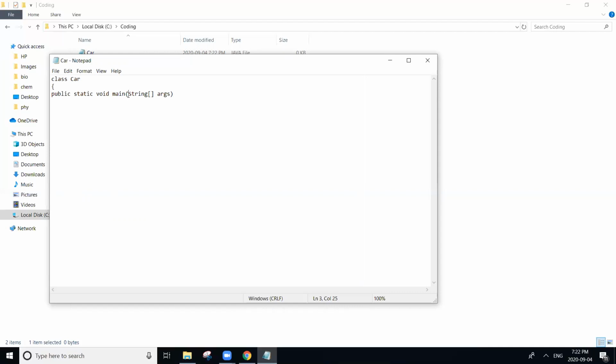As you can see, these square brackets indicate that it's an array. It's a string type of array and it has the name args. You can change it, for example to g, h, whatever. The variable name can be any combination of alphabets. So I have taken gh.